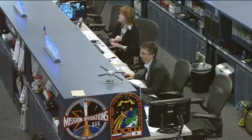And those astronauts right now are the crew of Expedition 32, being led by Russian cosmonaut Gennady Padalka there in the middle, currently on his fourth flight, his third of which on the International Space Station. To the left is another Russian cosmonaut, Sergei Revin, a rookie on board the station on his first space flight. And there on the right is NASA astronaut Joe Acaba, veteran of one shuttle mission, STS-119, on his second flight.